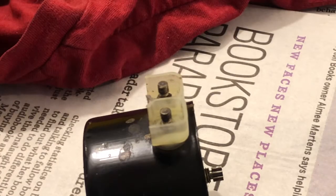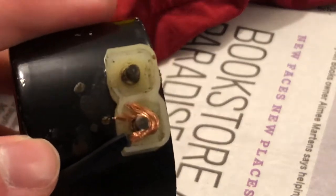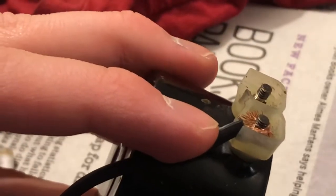Now we got the little biscuit, the little grommet on the cord. You can put the cord on now. So here's something that makes the cord installation process a million times easier. That plastic sort of spacer, the divider, whatever you want to call that. Let me get a screwdriver here so I can jam that in there a little bit better. Yeah, that whole process just got way easier thanks to these plastic dividers. And that makes up for this thing not being able to come apart. Because cord installation is always kind of an annoying task. I won't call it a terrible task. It's somewhat agitating though at times.